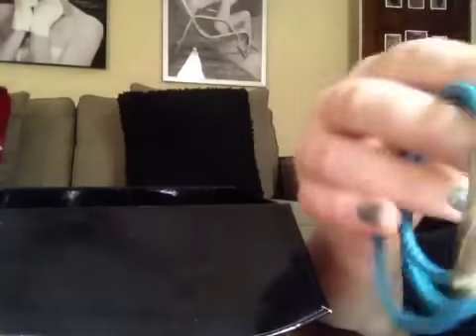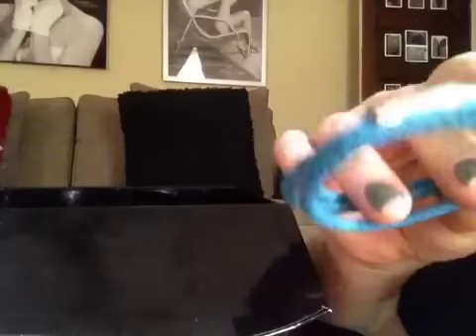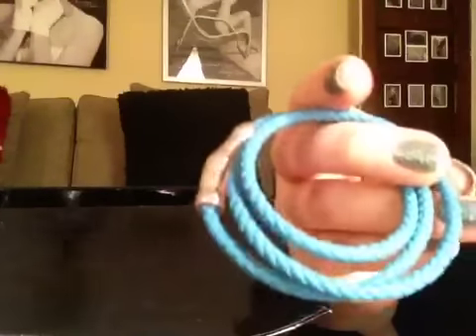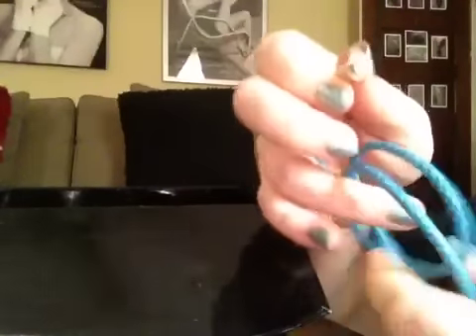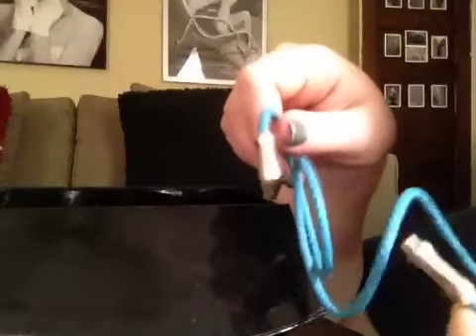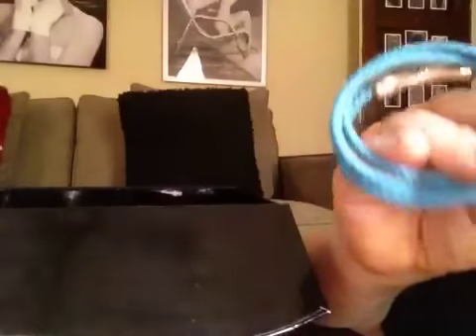My sister's godmother gave me this — I think it's silver but it's like a hard leather rope. It's really cool because this part is a magnet and it comes undone. You could wear it as a necklace and add a charm, or you can wrap it up as a bracelet, which is what I do. It's really pretty.